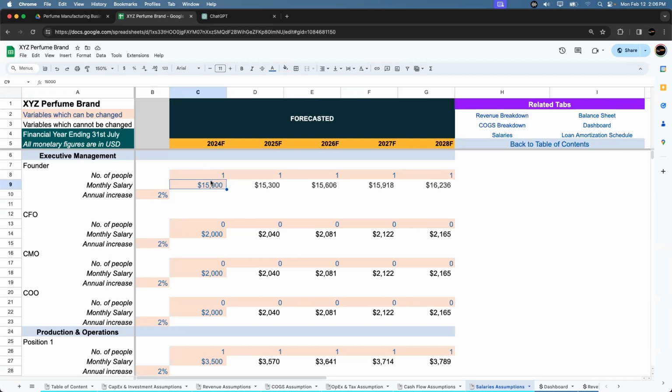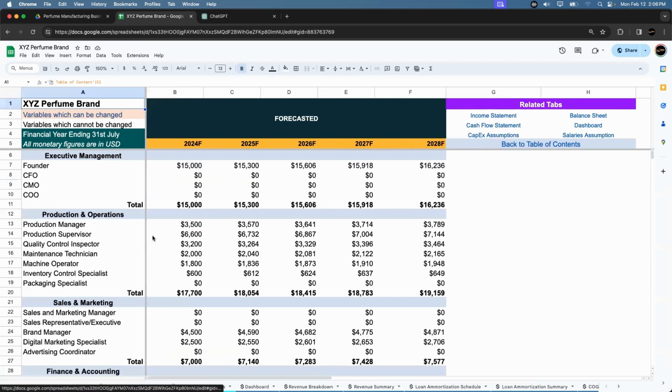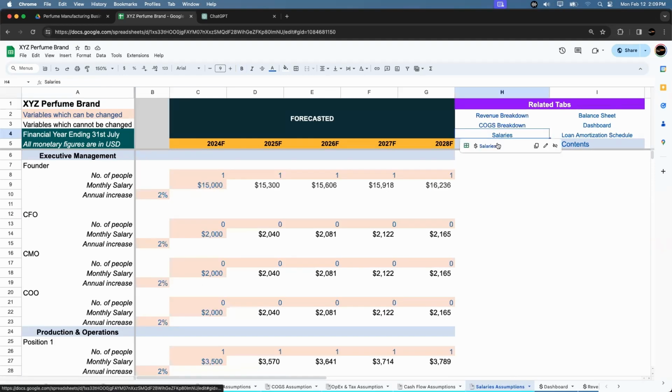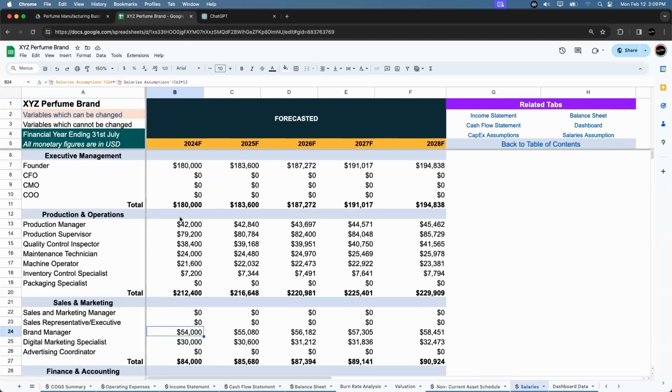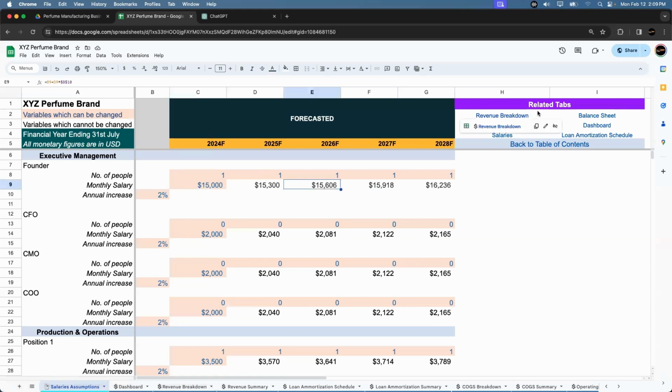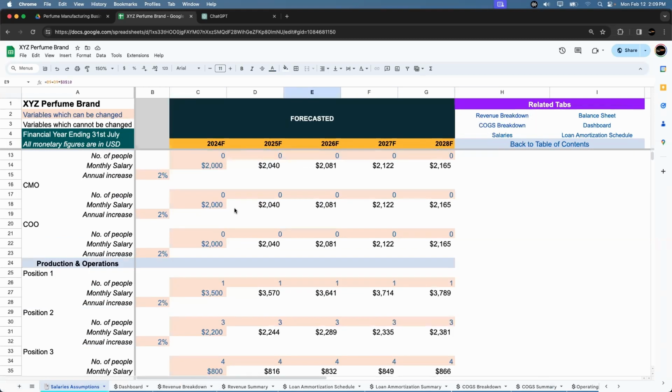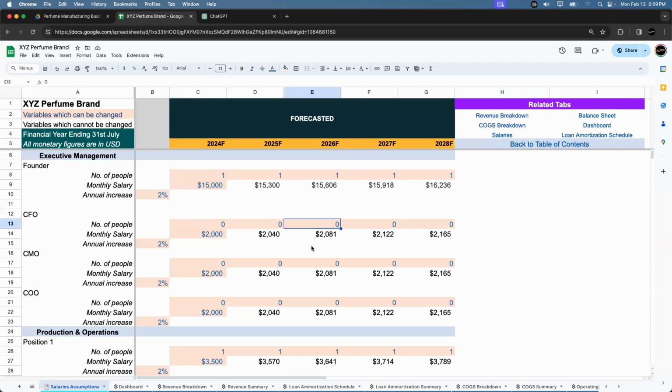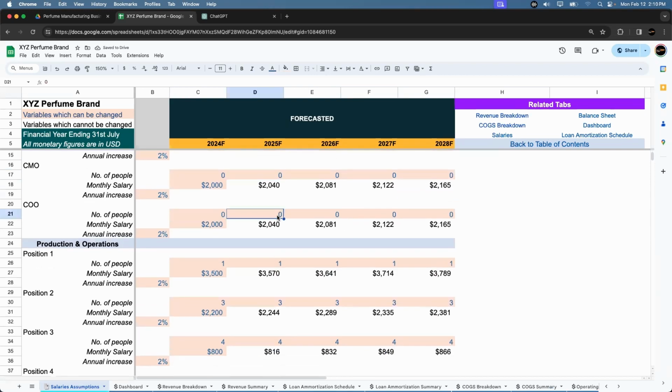This is monthly salaries. Please keep in mind, not yearly salaries. This is going to impact the total salaries, which you can navigate to this particular point in here. So if I just visit here, you will realize that the monthly salaries is converted to yearly salaries in here. So 15,000, you can increase or reduce this based on the profitability of the business and the overall situation. Let's say you want to keep a CFO from the third year. Then just mention one in here, one in here, one in here, and it's going to adjust automatically. You don't have to do anything else.